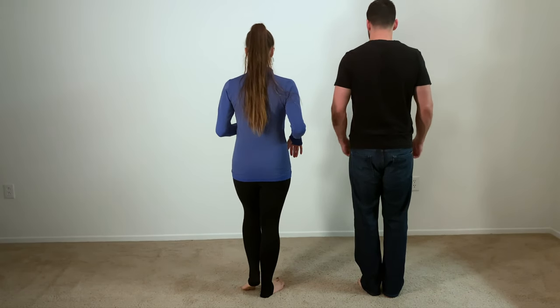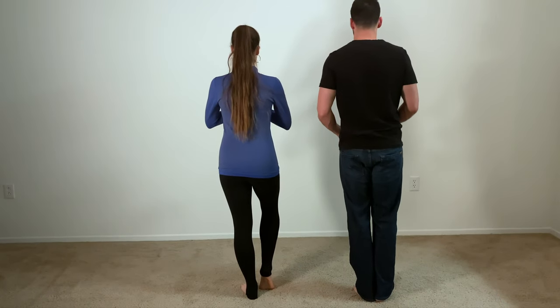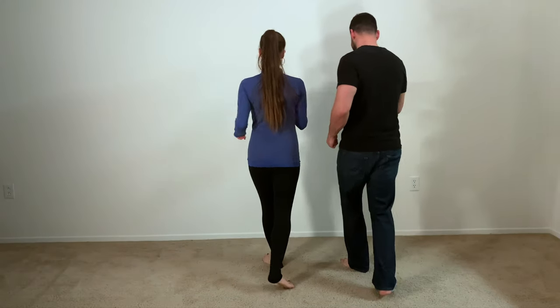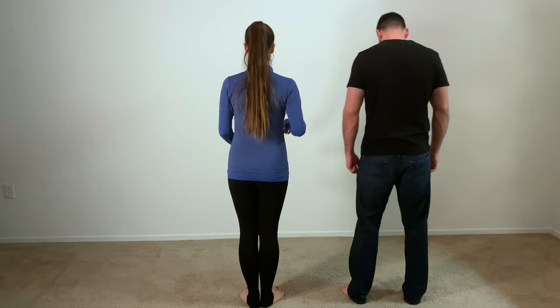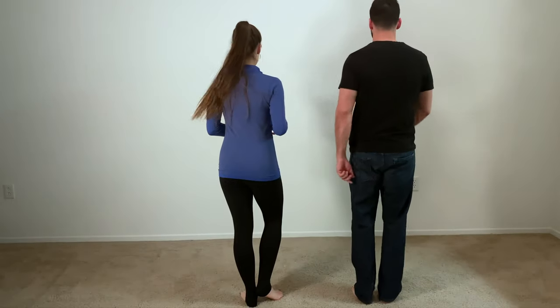Let's try that again. It's forward in front of the hip, turn to the back, transfer your weight, and finish to the front, transferring your weight. Let's try it again. Step forward, left, to the back, and finish, transferring again onto your left. And again, we go. Left, right, left.